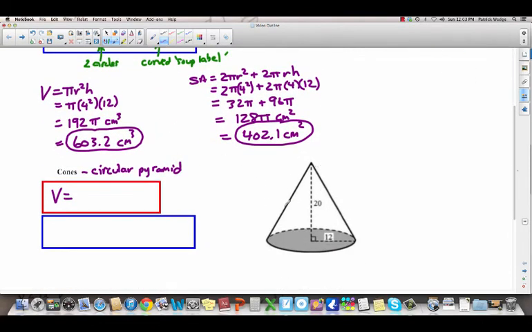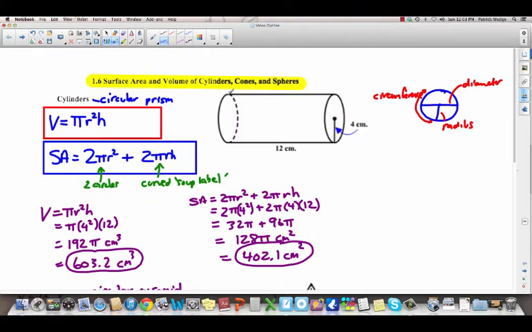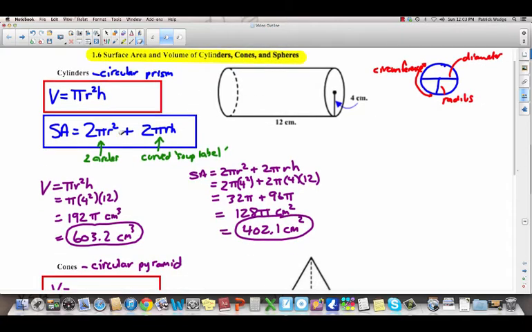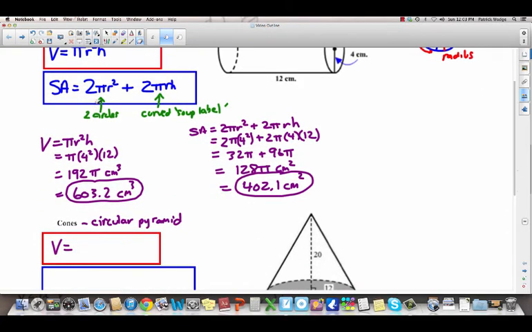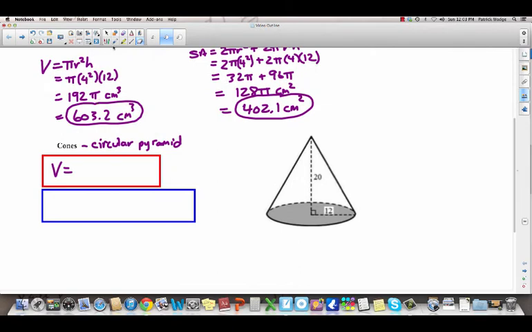Well, do you see that this totally relates to the cylinder? It's kind of like a cylinder that we've just turned into a cone, but sorry, my drawing is not very good, but it has the same base as a circle. So all that means is we're going to have exactly the same formula, but it's going to be 1/3 as much. So pi r squared h divided by 3 will be our formula. Volume equals pi times the radius squared times the height, which is exactly the same as a cylinder, but then you have to divide by 3 because it comes up to that apex, that point up there.